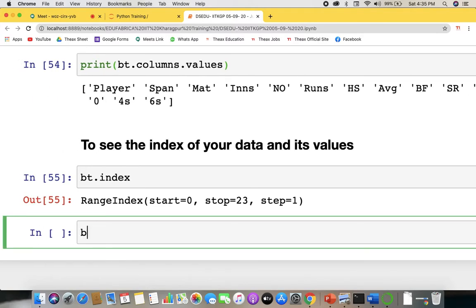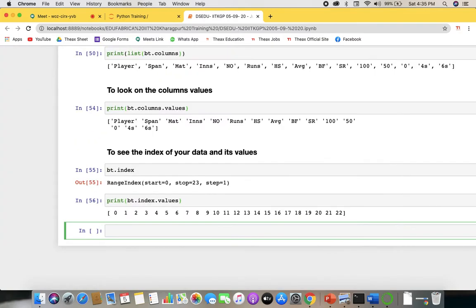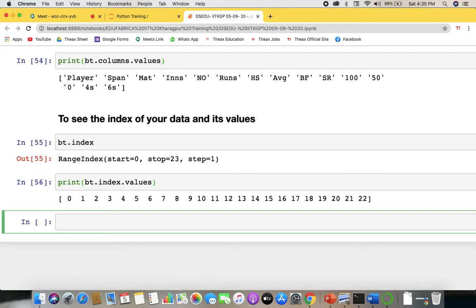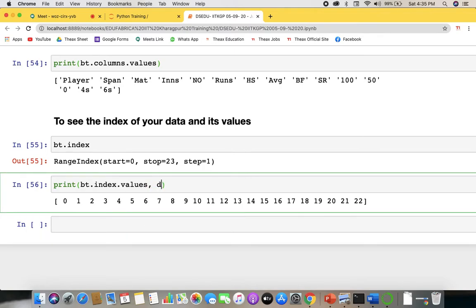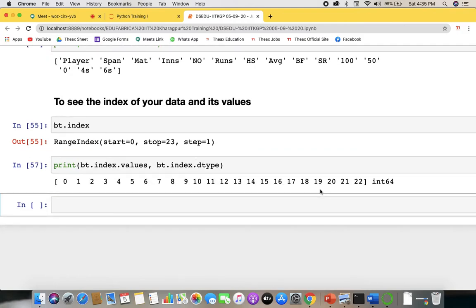Now what are the values of this index? Zero, 1, 2, 3, 4, 5, 6, 7, 8, 9, 10 until 22. That's nice, right? And by default, what is the data type of this? What you're getting there is a kind of an array, integer 64.